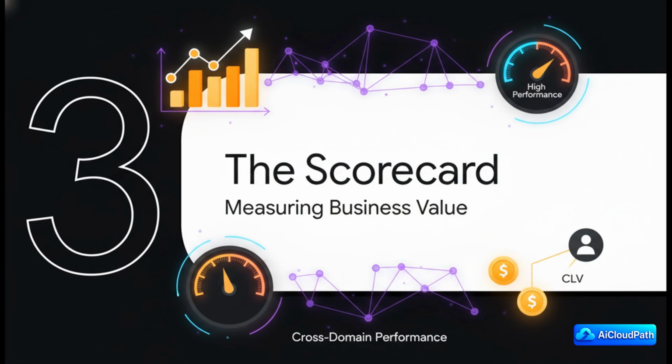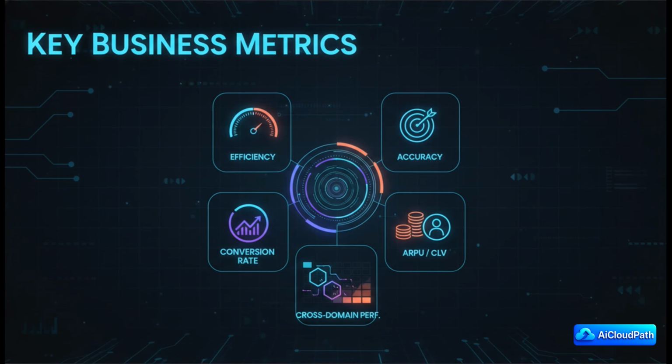Okay, we know what it does, and we know the pitfalls. So the million-dollar question is, how do we know if it's actually working in the real world? This is where the scorecard comes in, how we actually measure its business value. For any business, you've got to track real numbers. You can't just hope for the best. Are we getting things done faster and with fewer mistakes? Is that conversion rate, the percentage of people who click buy, actually going up? And then you look at the hard money metrics like average revenue per user, or ARPU, and customer lifetime value, or CLV, to see if it's really making a difference across the board.